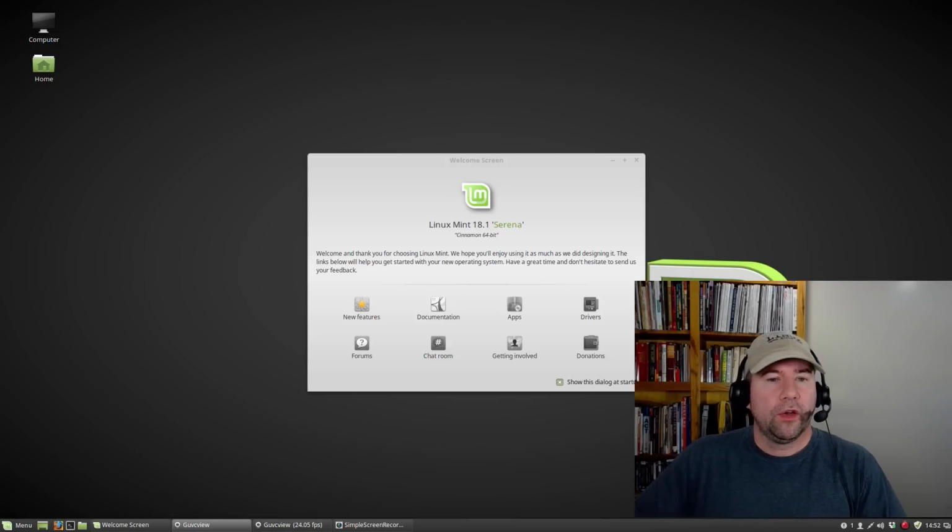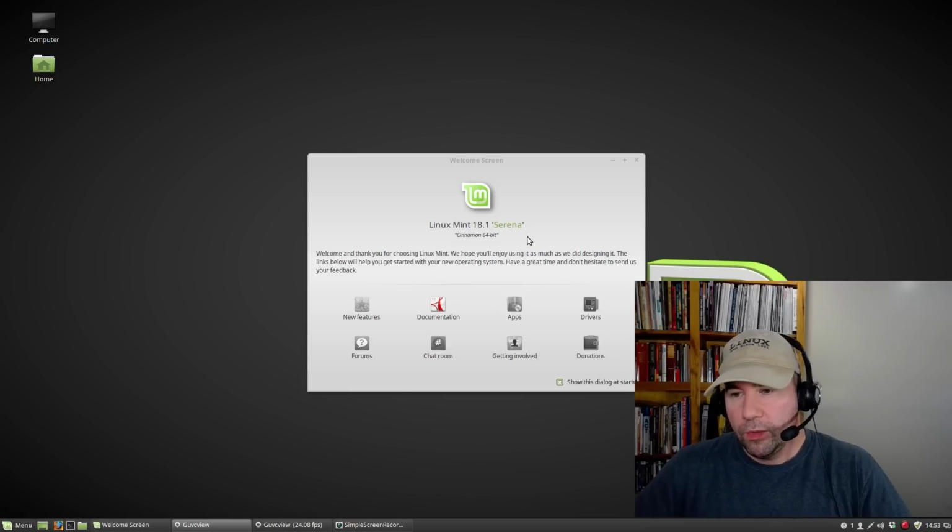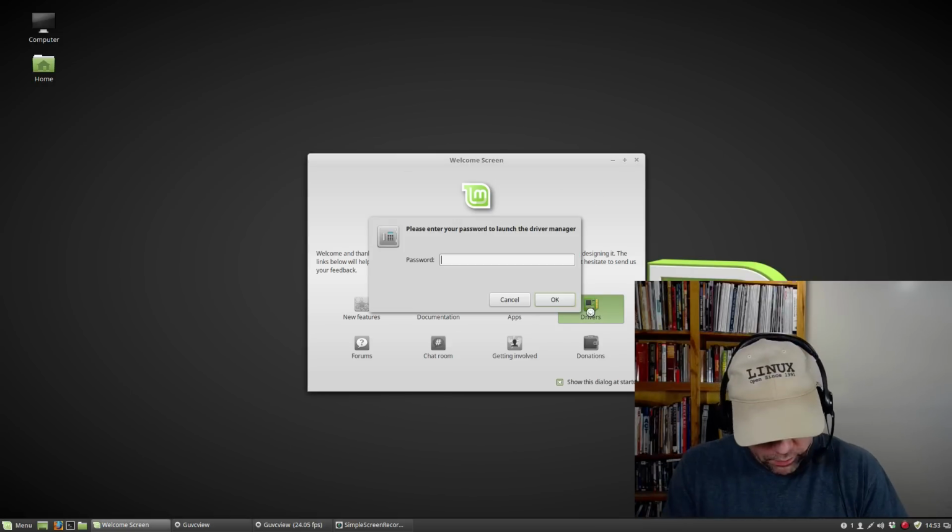They're generally on a variety of those different kinds of cards and stuff like that. There may be an open source version of the software to run it, and there may be a proprietary version available as well. So if you go, you can see where we've got our little welcome screen where it says drivers, and put in your password.